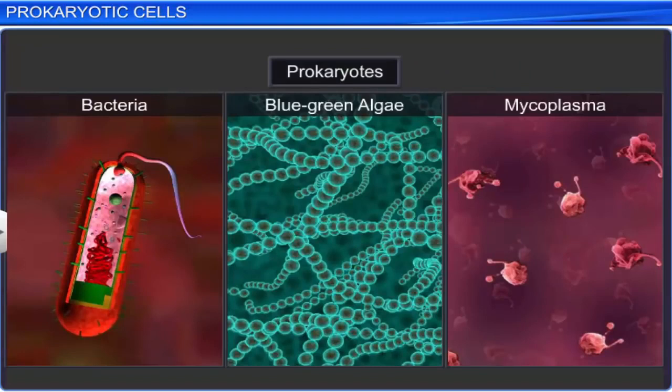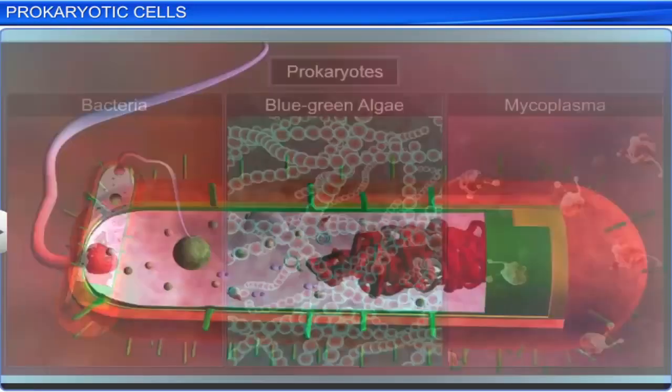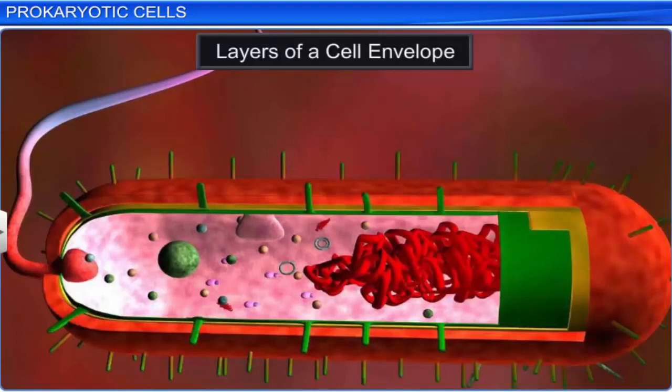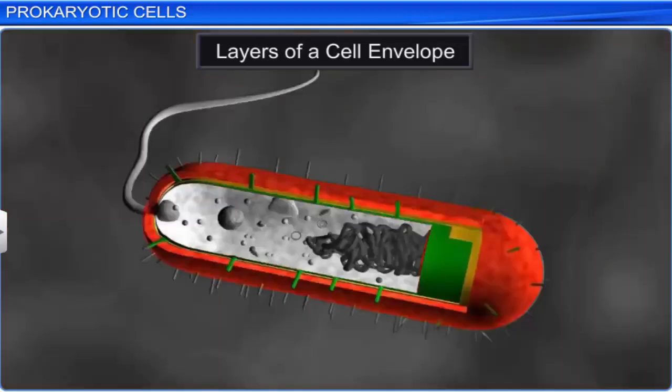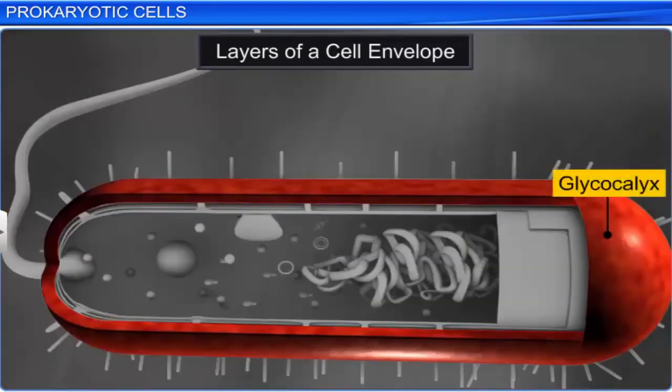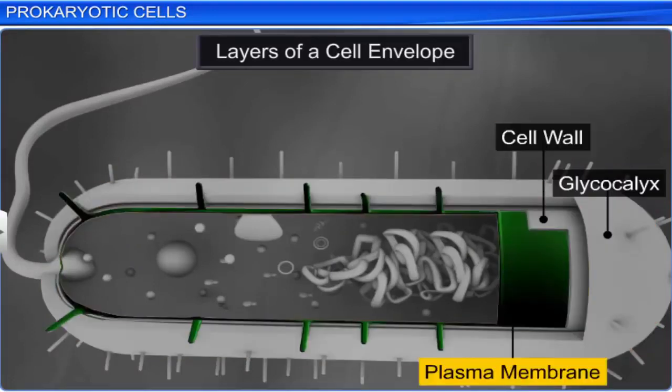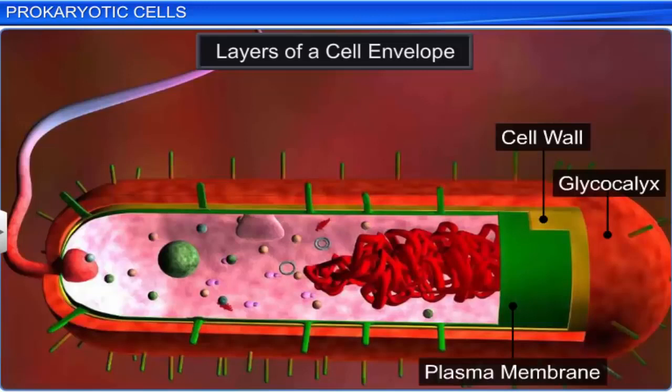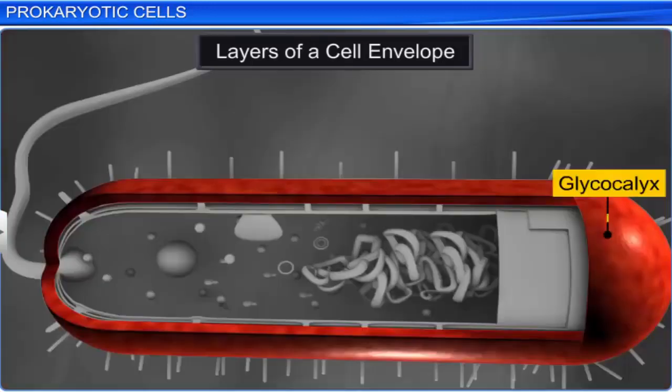Microscopic studies reveal that most prokaryotes, except for a few such as mycoplasma and thermoplasma, possess a cell envelope, a complex, tightly bound, three-layered chemical structure consisting of the outermost glycocalyx, followed by the cell wall and then the plasma membrane. The layers together act as a single protective unit, though each has its distinct function. The glycocalyx, for instance, helps prokaryotes such as bacteria to resist antibiotics when they invade host cells.